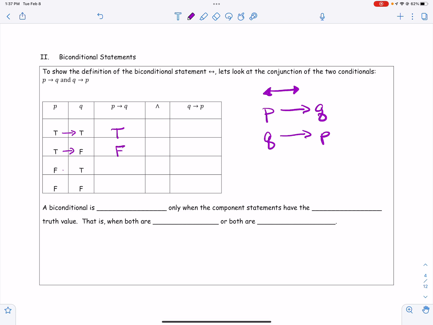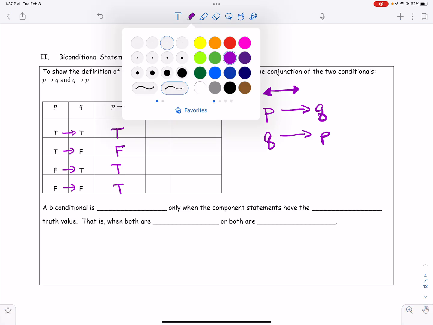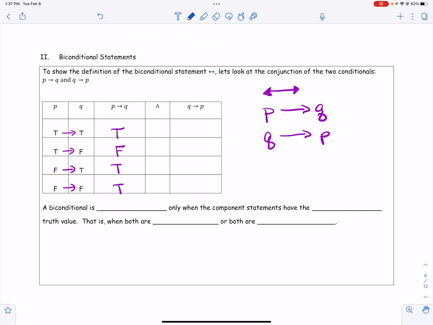That's false, that's true, and that's true. And then when I go in the other direction, Q going to P, that's true, that's true, that's false, and that's true.